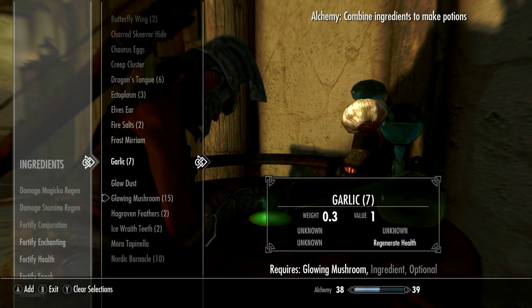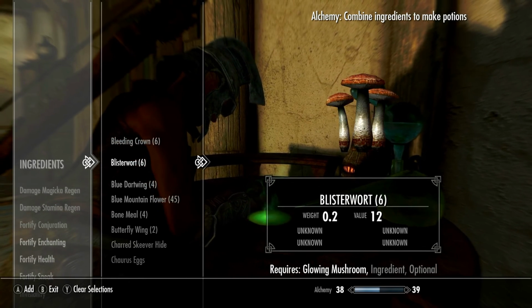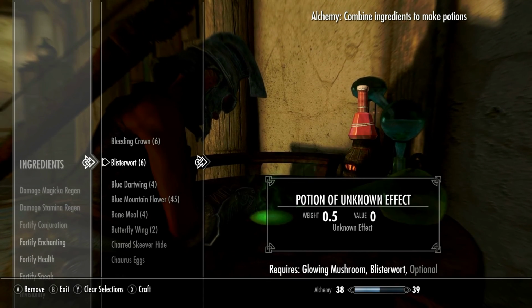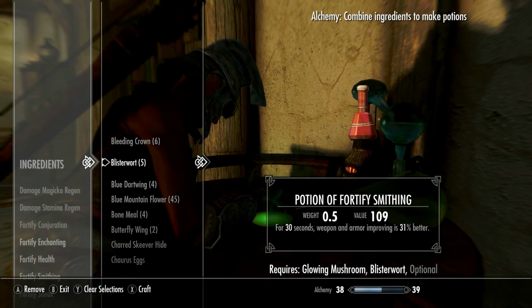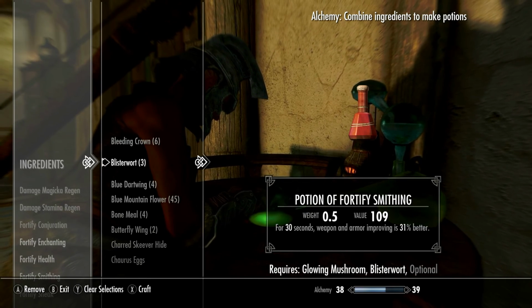Oh, Glowing Mushroom and Bleeding Blister Wart. That does the smithing potions I keep talking about. Now, if I had that smithing gauntlet, I can stack that with the potion. So I am going to go ahead and cook a couple of those. Even though it's not fabulous, 31% is better than 0. And again, that stacks. See, I'll do like 2 or 3 of those just for the time being.